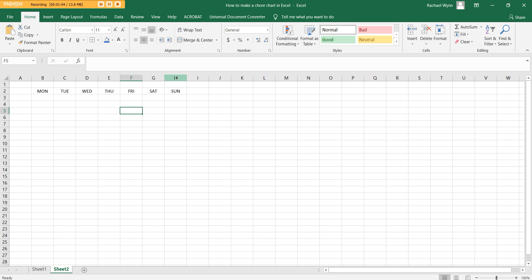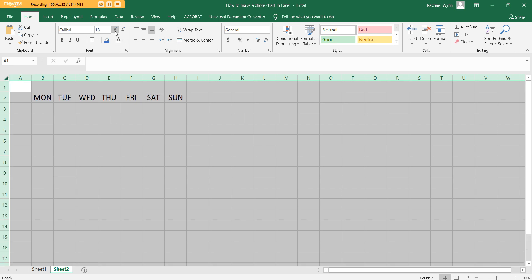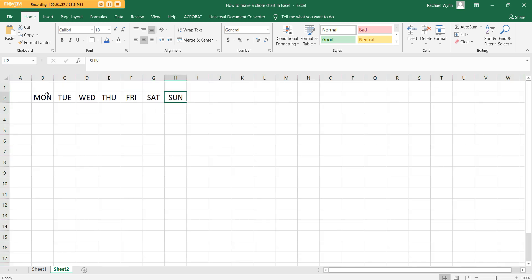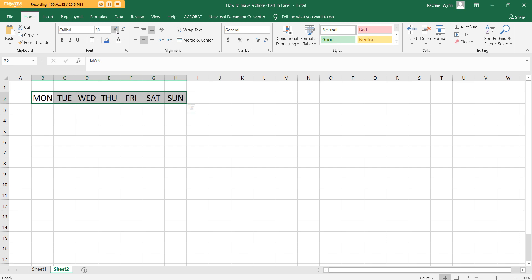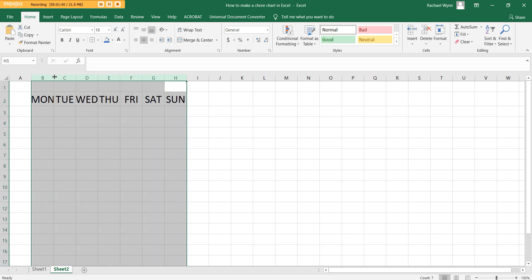My columns are not too bad for the width of my text, however it's only font size 11. If I'm going to make a chore chart for kids, I'd be making it big enough to print out and put on the fridge, so I'm going to increase the text size. You can increase the size of the entire template by clicking that little triangle up there to do it all at once, or if you just want to change specific text, left click and drag to highlight and then increase the text that way.